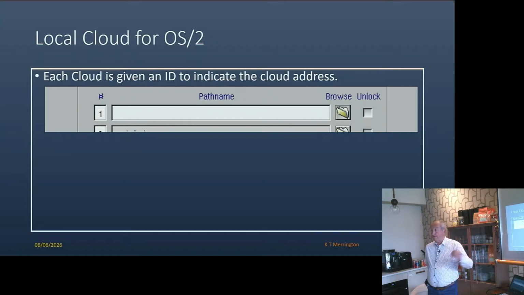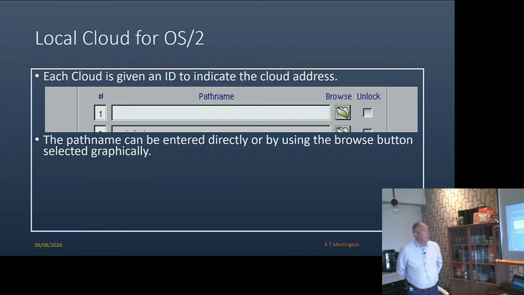So, for example, on my NAS, which is drive K, I can say drive K in the directory local cloud 1, give it a name. That is where all the files for ID 1 will go to. You can enter it directly, indirectly, or use a browse button. I try to make it as user-friendly as possible.